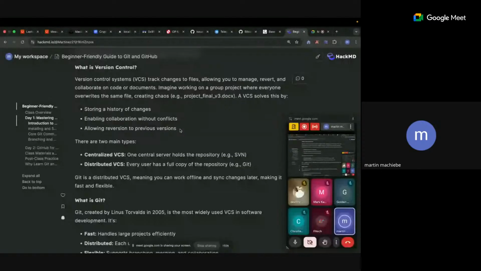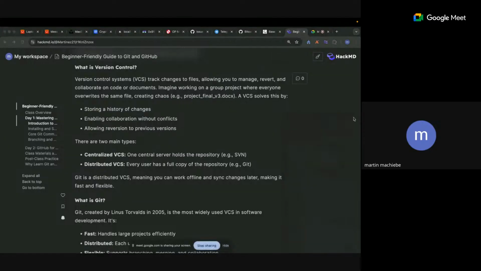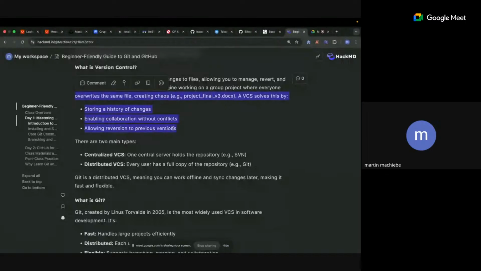Because imagine three of us on one project, we create our separate branches, which we are going to talk about. Even if there's a conflict, it's way easier to resolve it using Git. I think Git plays a very big role in software engineering or in coding as a whole.